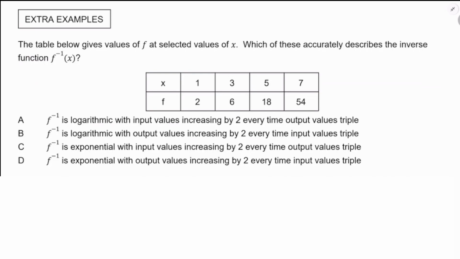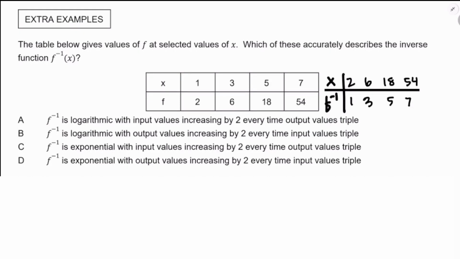All right, this first one, let's do some extra examples here. This is talking about a table. This is a multiple choice question. And we're interested in the inverse function. Okay, well, we can do that. We can make a table for the inverse function. And I'm going to say x and f inverse. Okay, very easy to make a table for an inverse function if you're given a table for the original function. Make that look a little better. We're just going to swap all the x's and y's. And in my opinion, that's really the trick to solving this problem.